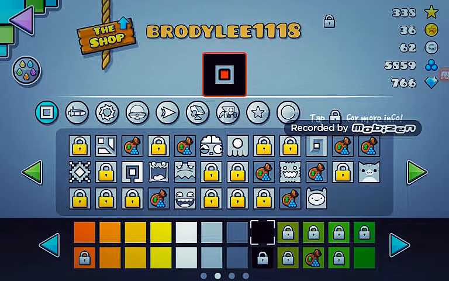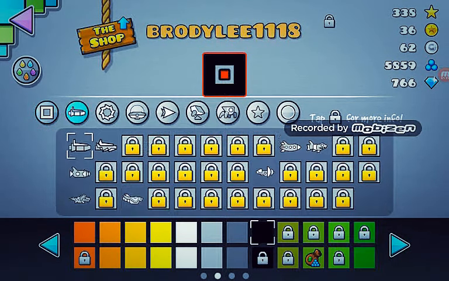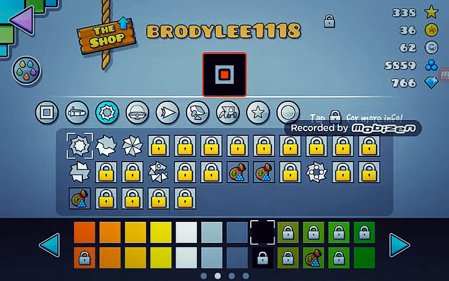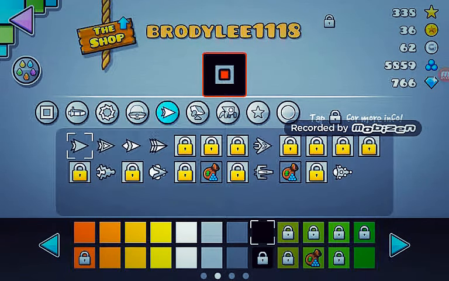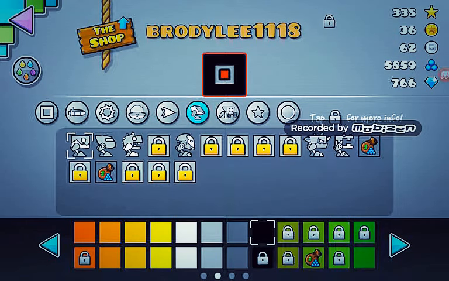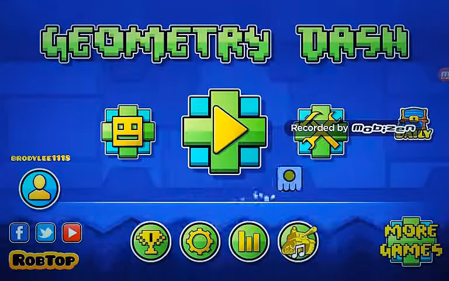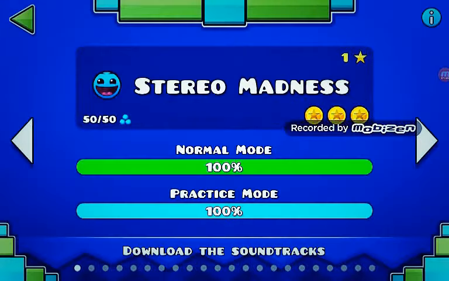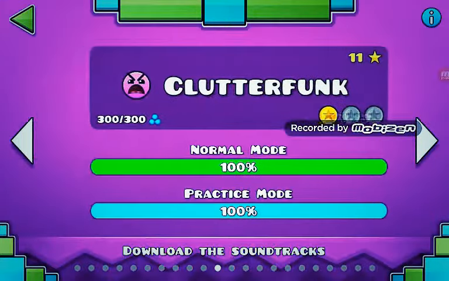And these are all the skins and stuff that I got so far. Ships. Balls. UFOs. Waves. And robots. And spiders.